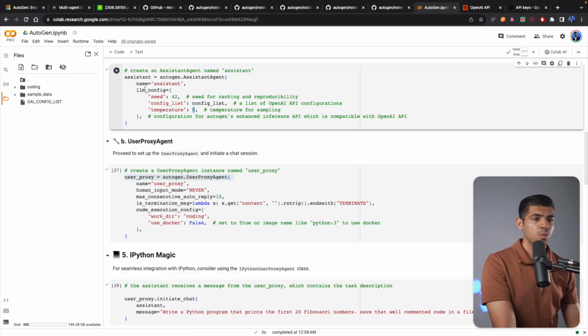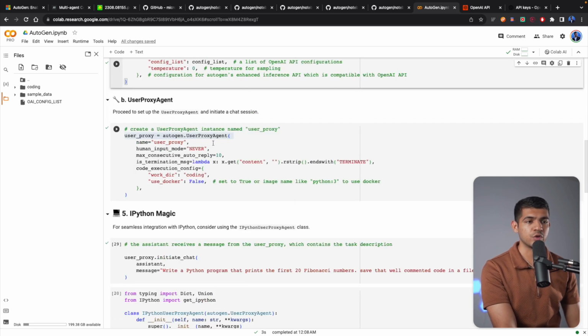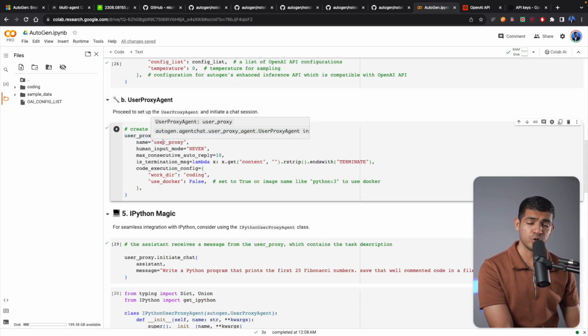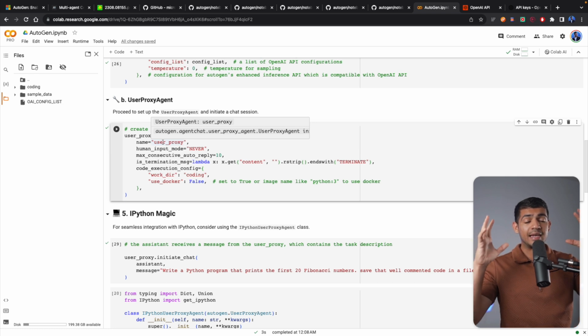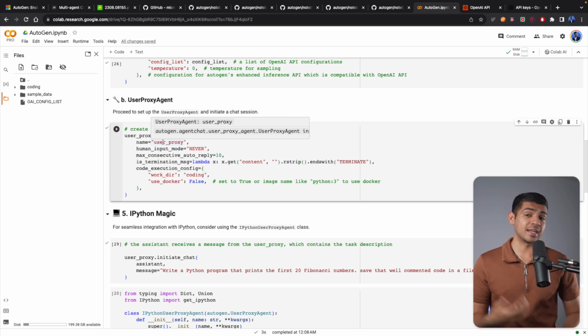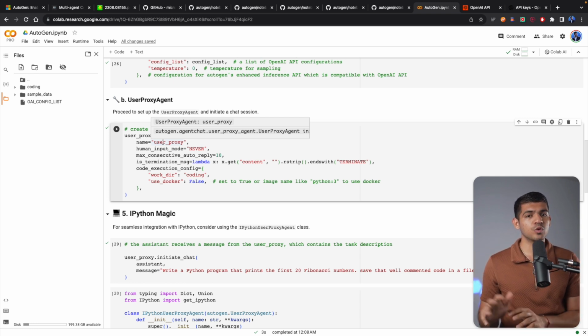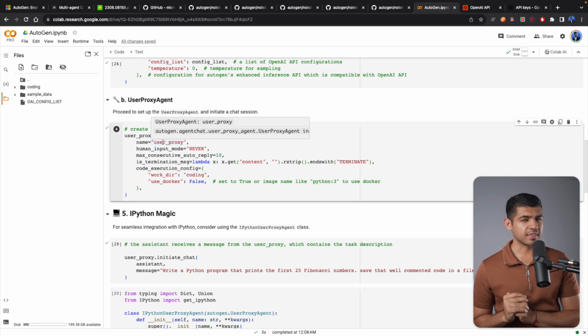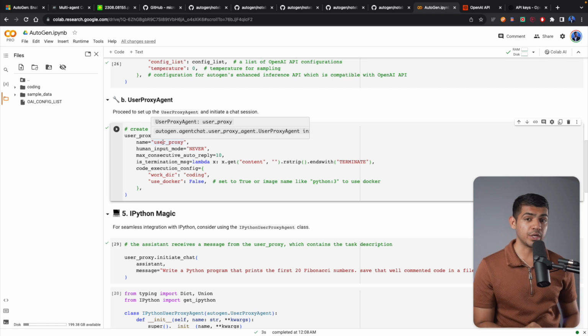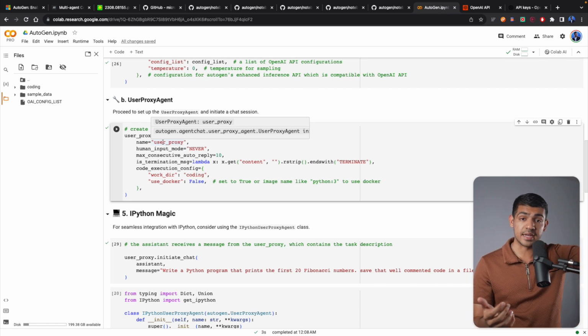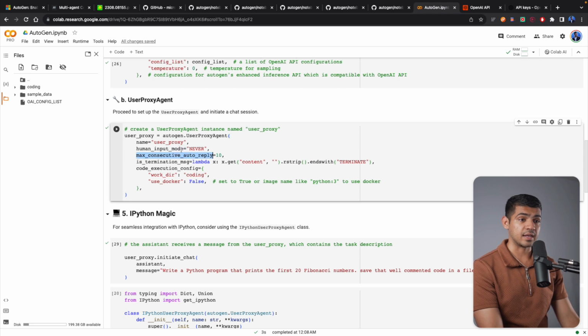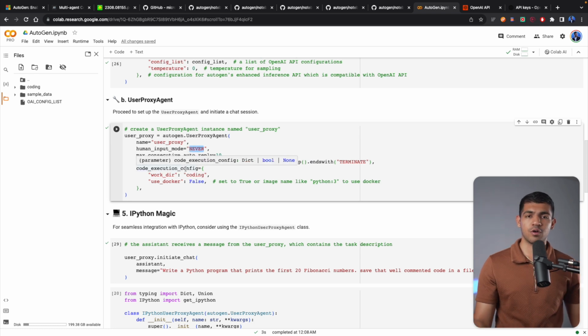And then once you create an assistant agent, we're going to create a user proxy agent. Now, this is important. User proxy agent is just an agent that will provide feedback on your behalf. So instead of you coming in and saying, oh, I don't like this poem, user proxy agent will be like, oh, I think my actual user would not like this answer. So why don't you just tweak it a little bit? And the assistant agent is going to create a new version. So that's where the second AI model comes in. Here I have set human input to never, meaning I do not want to get involved whatsoever.